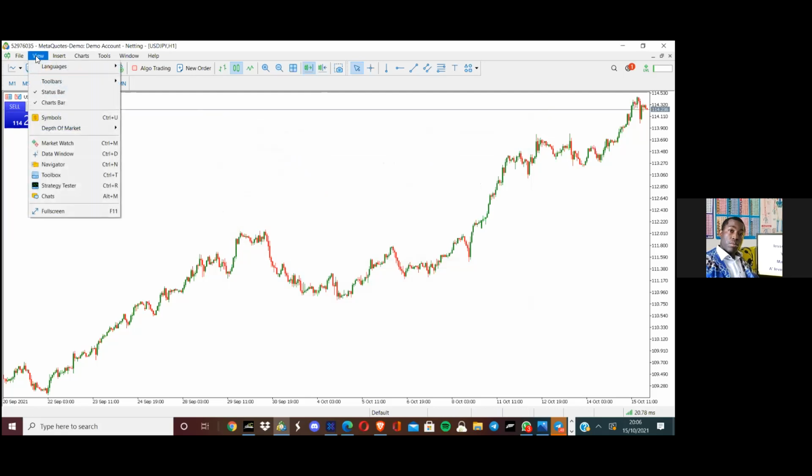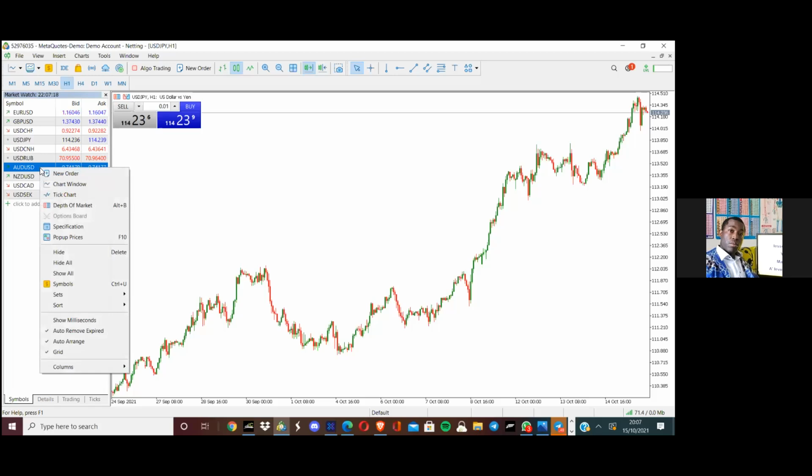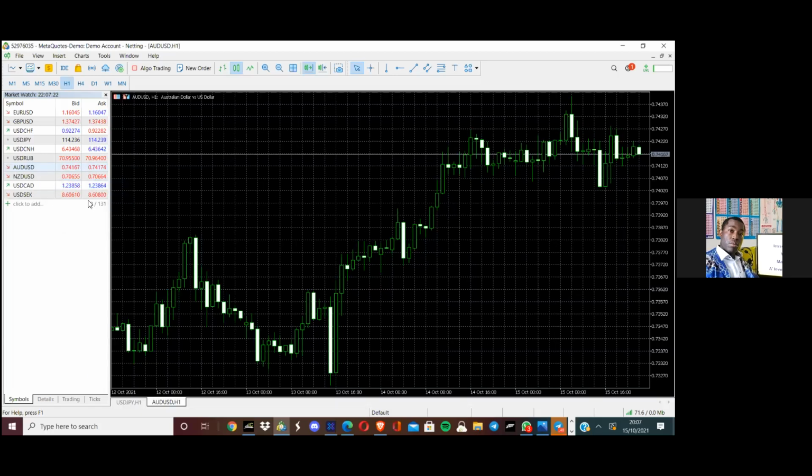And then you're going to click on Market Watch. And what we're going to do now, you're going to right click on the Aussie USD, which is a currency pair, the Australian currency versus the US dollar currency. Now go up to it. No, up to it. Then click, no, down. That's the Australian USD. Just click in there, click on it. And then right click on it, and then click on chart window. And that's how you get a new chart.